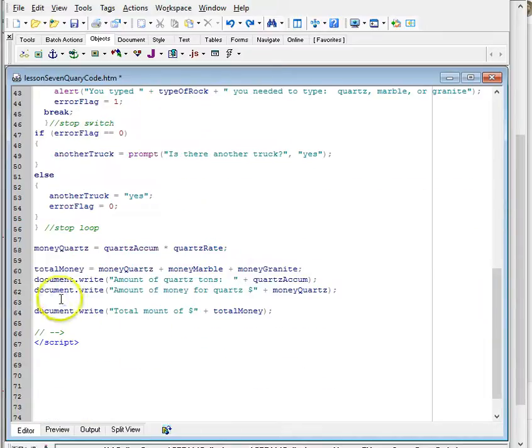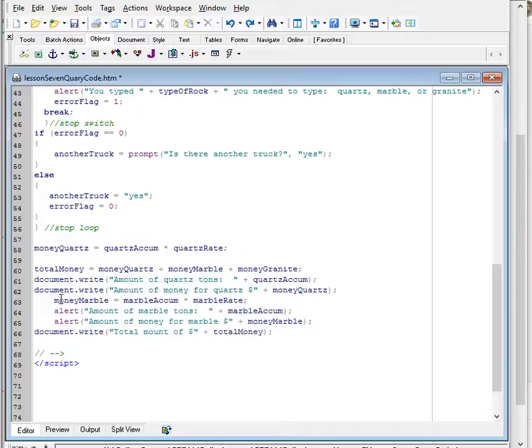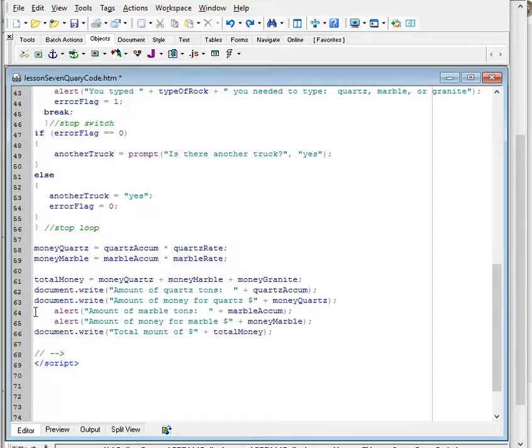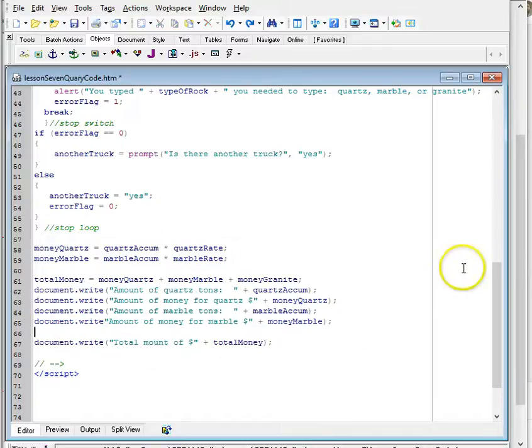All right, so now I'm going to go ahead and paste them here. I'm going to take this math out and drag it up here, because I have to do that before I do this final math. And then I'm going to get rid of this space right here. And then I'm going to grab document write, copy it, paste it in there, paste it in there.